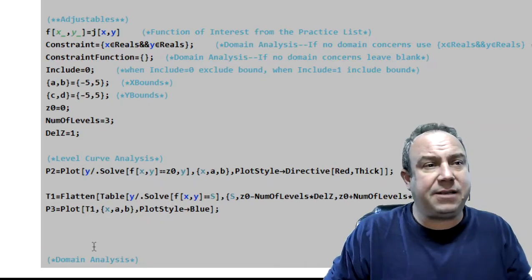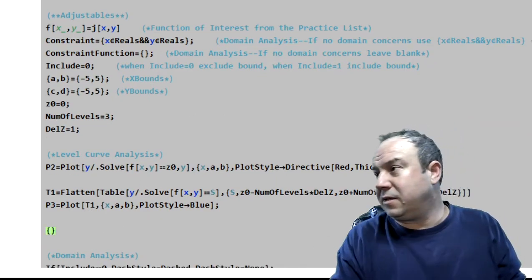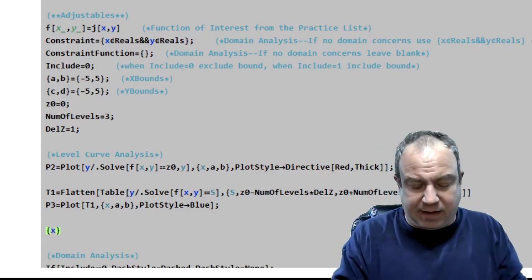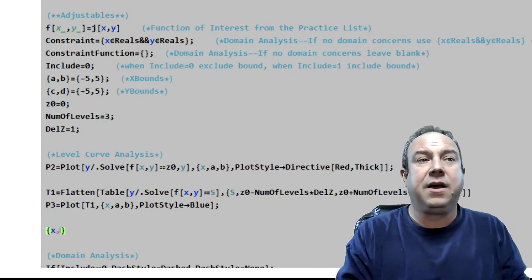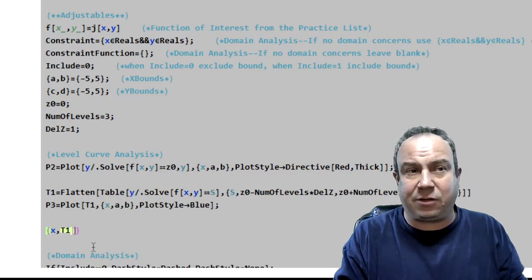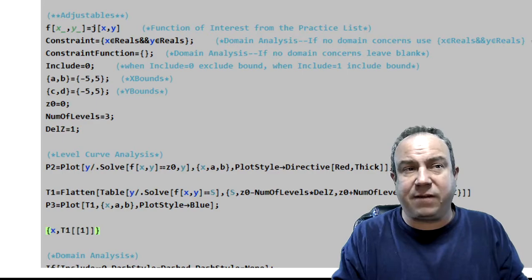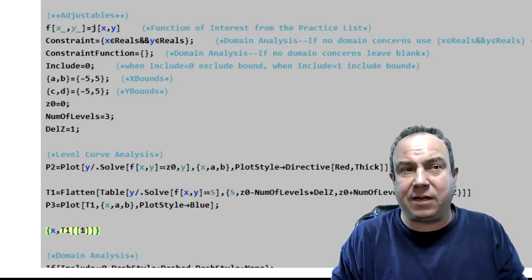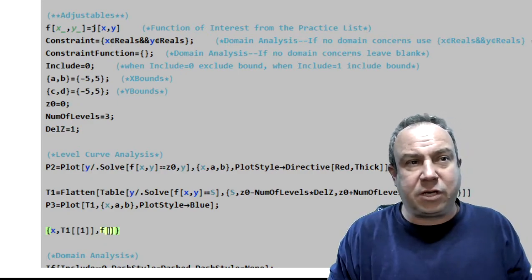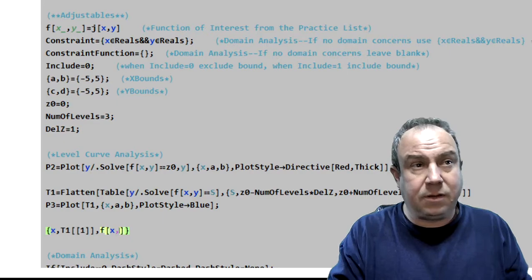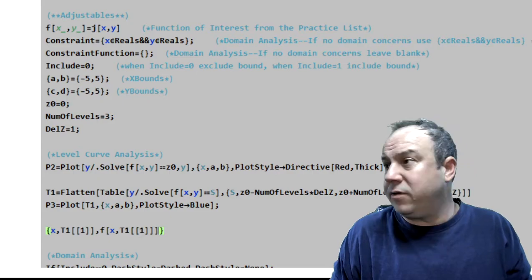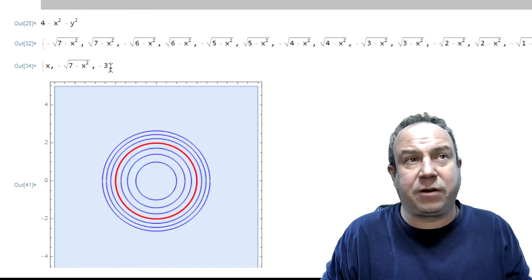What we're going to plot is a parametric description of a curve in three-dimensional space that is going to be located at an x value of x, a y value that is going to be the first table 1 values, at our different values in that table. Here, I'm just going to show you the first one. If we were to look at just one of them, one of those vectors would look like this description here.